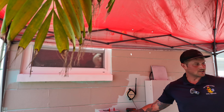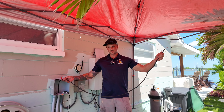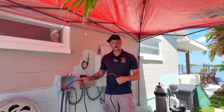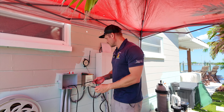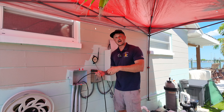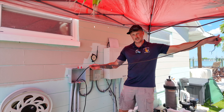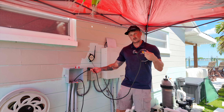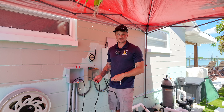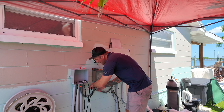Thankfully they left plenty of extra wire on this side so I can pull it out and connect my new light wire to the old light. What I like to do is connect the new light to the existing wire here and then pull it through in place of the old wire. Normally they don't do this — this is very uncommon to have this much slack. Normally I'll have about this much to work with, so I would custom cut another piece of wire to give myself this extra bit. When working by myself, I will tie this end to something to make sure I don't lose it into the conduit.